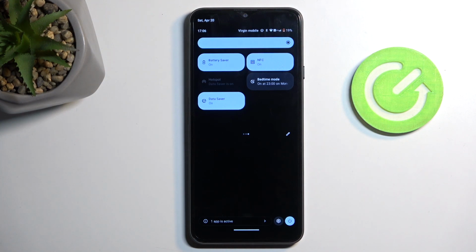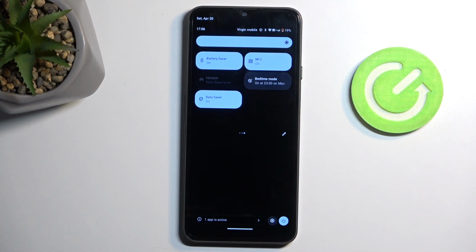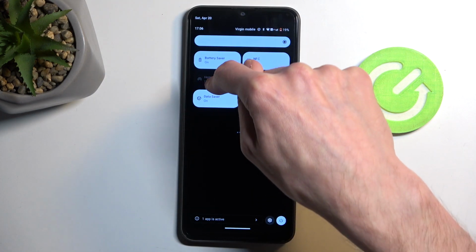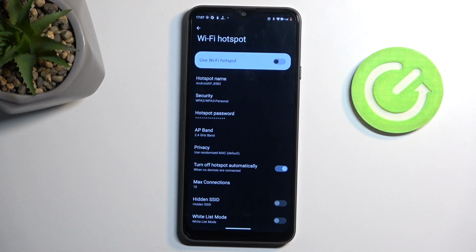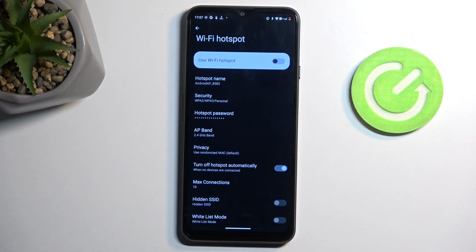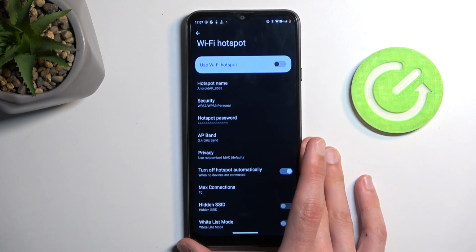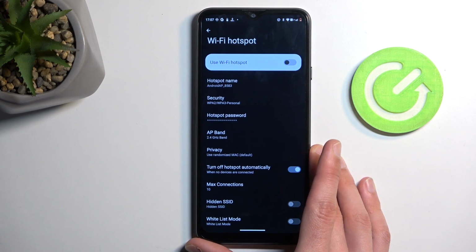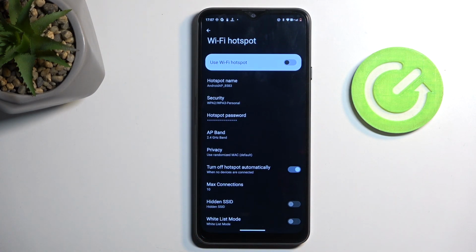Now, normally that wouldn't be a problem, but this company decided to be absolutely annoying with this, and even if you try to tap on it, it doesn't give you any reason why you can't enable it. The thing works, I can guarantee you that. It's just that this company decided to not give you a reason to. If you go into the settings and try to enable it, I believe it should give us, oh no, it doesn't even give us information on what you need to do to get it enabled. If you find this infuriating, that's okay, because this should never have been a decision of any company to do something so stupid like this.